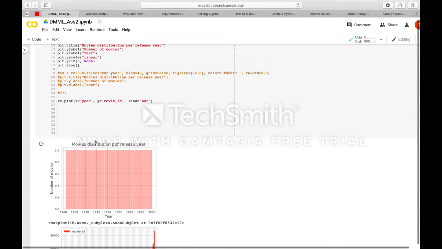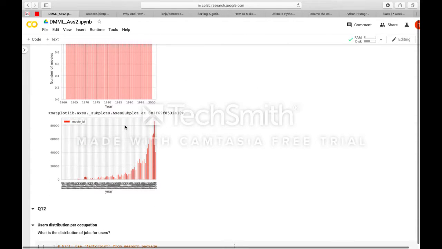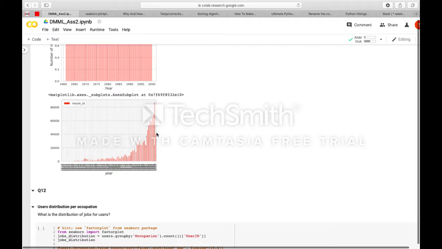So this is not correct, because here we have always 1. But I've tried something else with this line of code, which ended up giving me this. So I could see that this is actually the biggest line, and this is 1999.